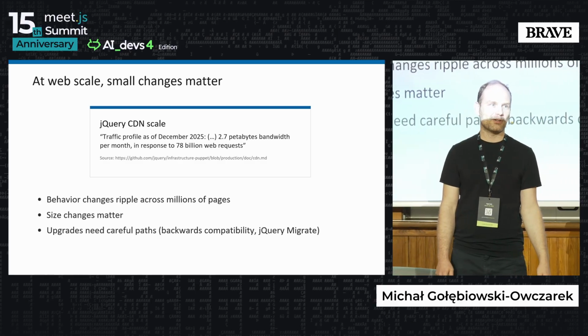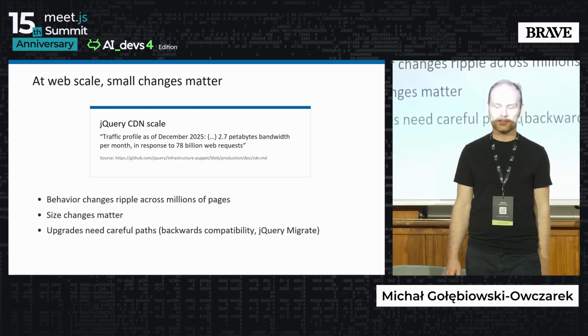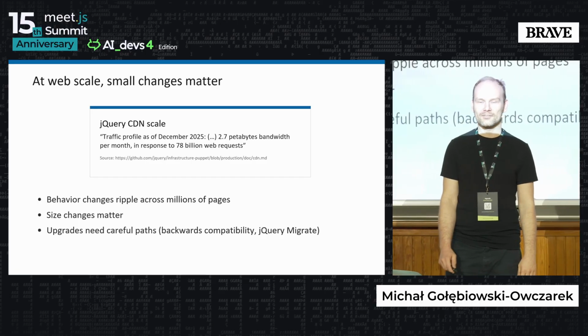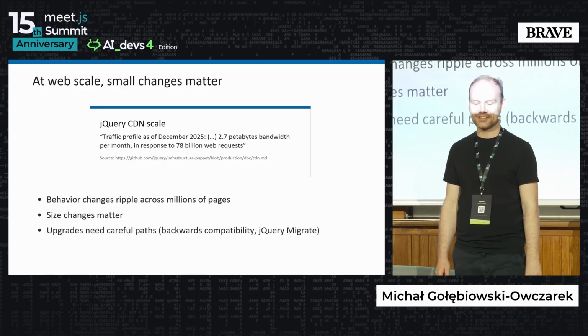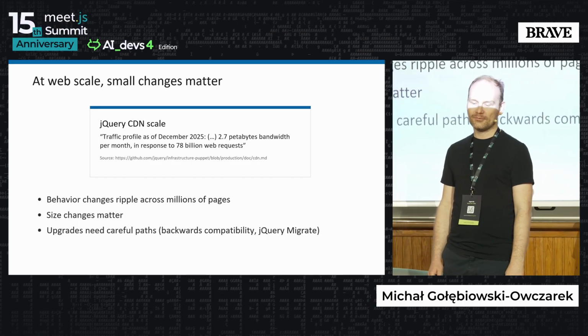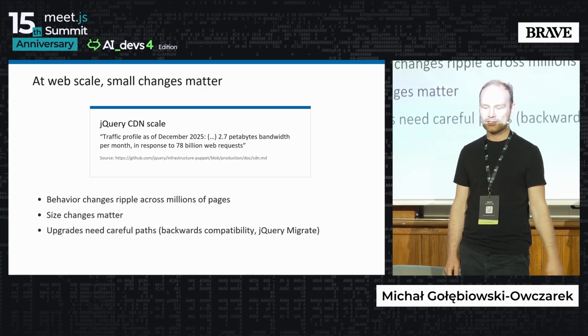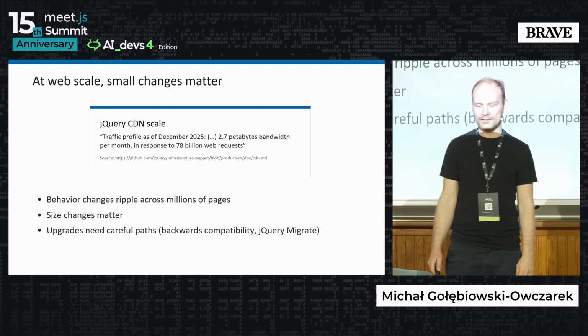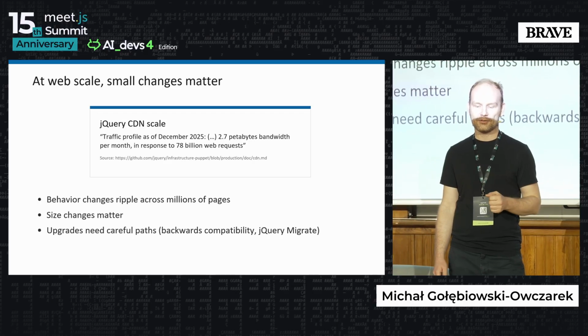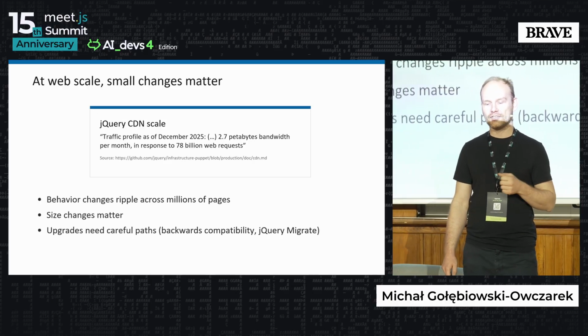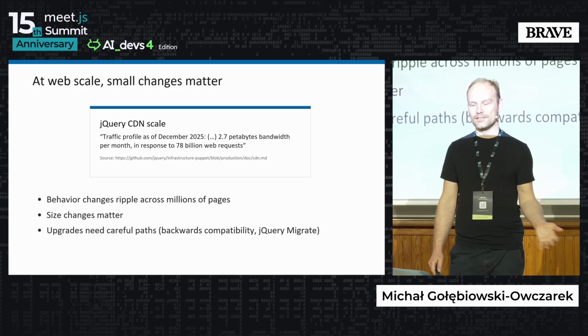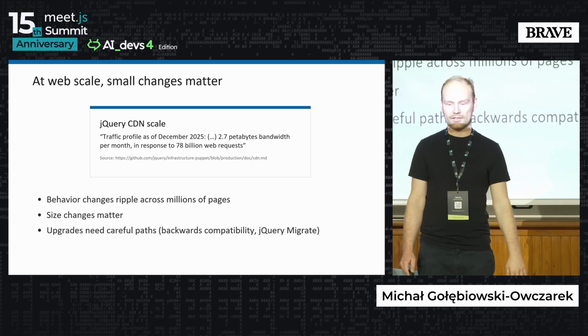We also consider backwards compatibility because of this massive usage. So we do make breaking changes from time to time, although it took us 10 years this time. But even when we do them, we consider how easy it will be to migrate. And we take special care in making migration easier, for example, by maintaining the jQuery Migrate plugin that warns you if you use some of these old APIs and brings them back for the migration period.